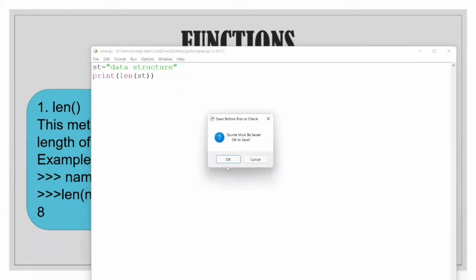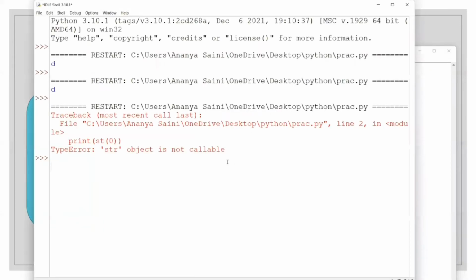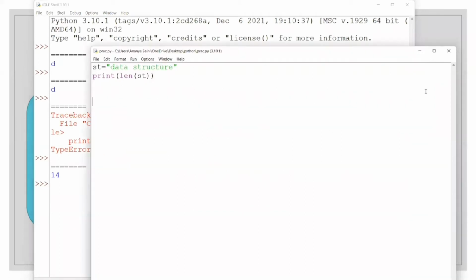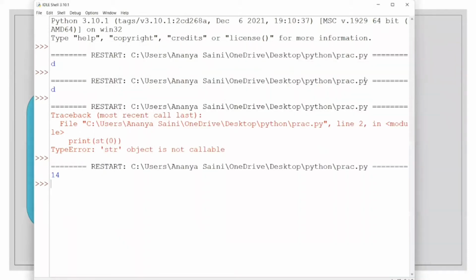So now if I print this, it is going to give me the length, and the space is also included in the length as well as in the indexing. See, this is 1, 2, 3, 4, and this is also calculated 5, 6, 7, 8, 9, 10, 11, 12, 13, 14. So 14 is the right answer. So this is how len works in Python.